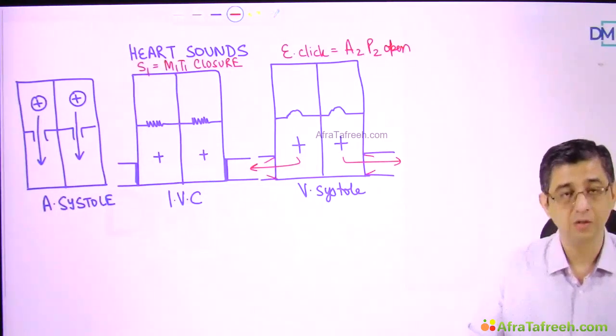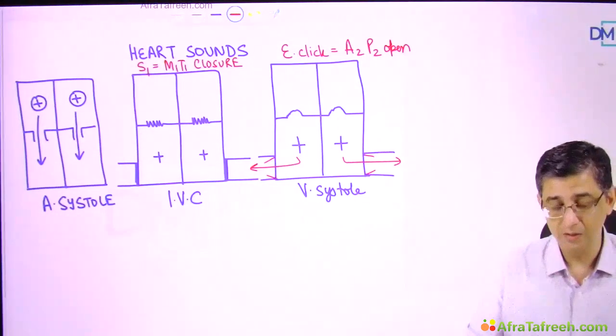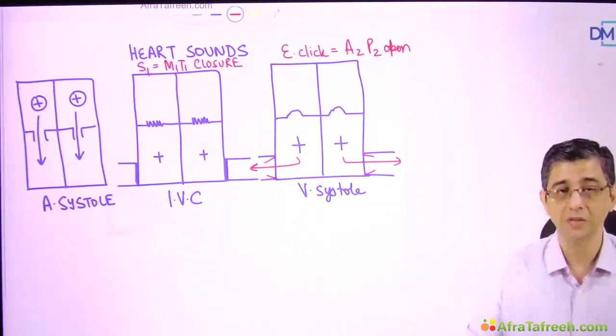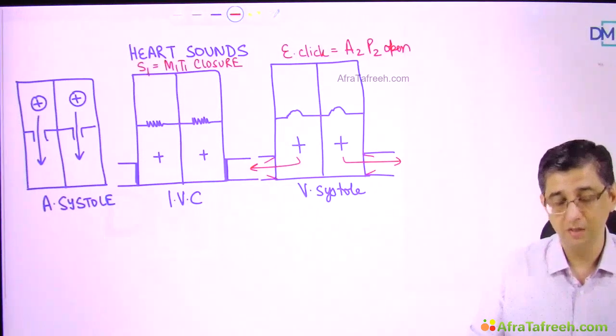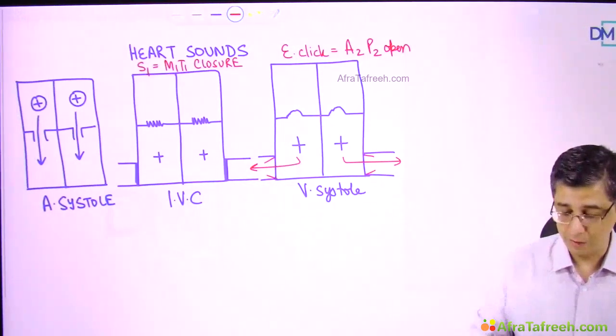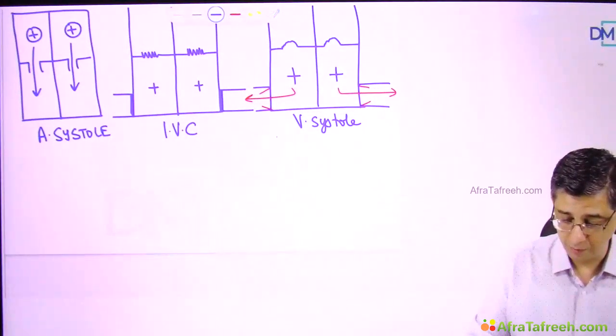So in the exam, if they ask you what is heard after S1, don't answer S2, rather answer it as ejection click, because all they are asking you is the sequence of cardiac cycle. They just want to know, do you know the cardiac cycle sequence? So it is ejection click, and then subsequently what's going to happen next in the fourth diagram in the series will be that the pressure of the ventricles will begin to fall.